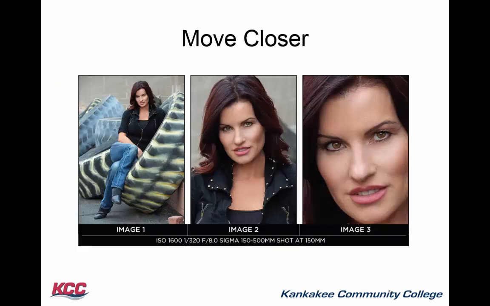Here's another example. In this case, the tires are not really the real subject of the show. It's the woman. So we move in a little closer in image 2, and we can see that she's now filling the frame with what we want to see, which is the woman. But if we go too far, now we've gone too much, and it's distracting to the eye because the real subject of the show, the woman, is not being seen right now. We've zoomed in too far. So you can be too far away, and it's possible to be too close.